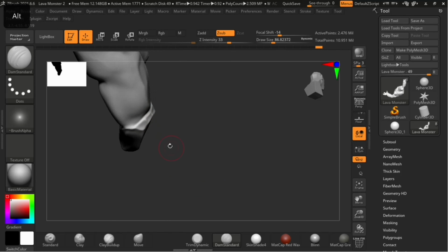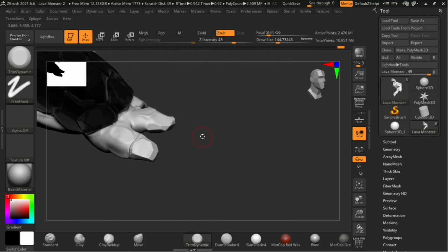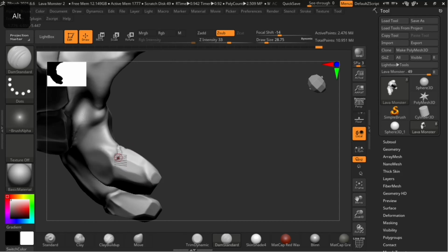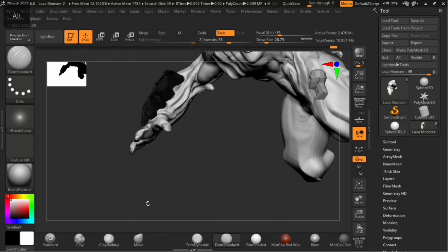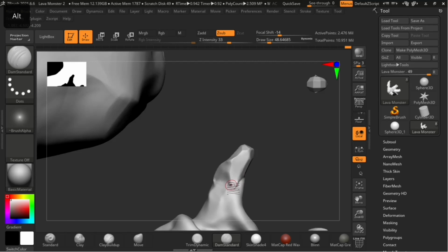And pretty much the only rock on his body up to this point is the top of his forearms, his fingertips, and his head. But you'll see after I get that done, I decide to add some smaller pieces in between the two.